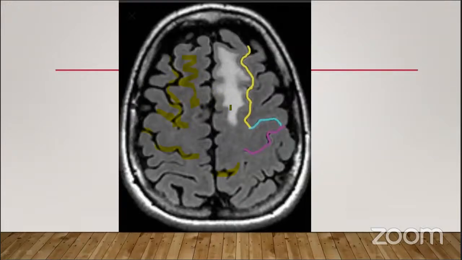This area is further divided into the medial parts and the lateral parts. The medial parts deal more specifically with the coordination and planning of the movement, whereas the lateral part of the premotor area actually deals with our eloquent functions like hand activity, speech area, and even the representation of the lower limbs is also within this supplementary motor area.